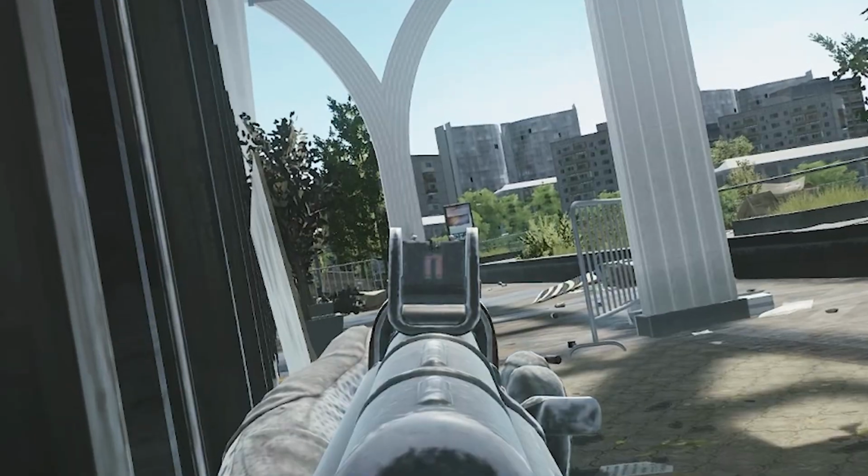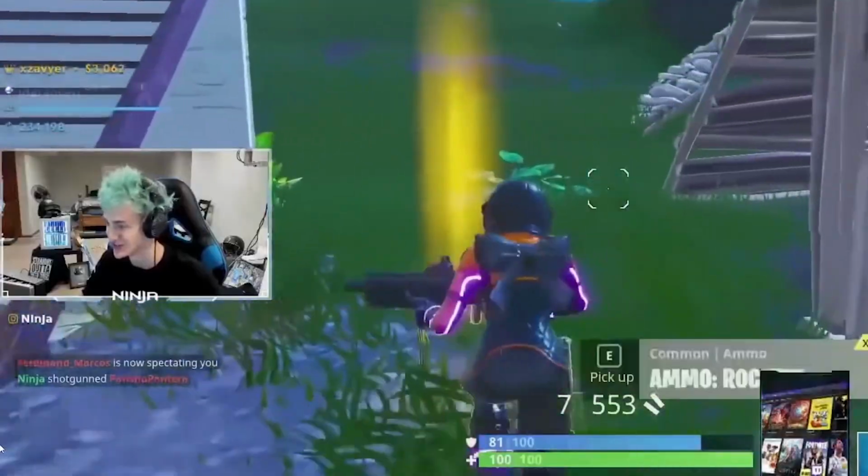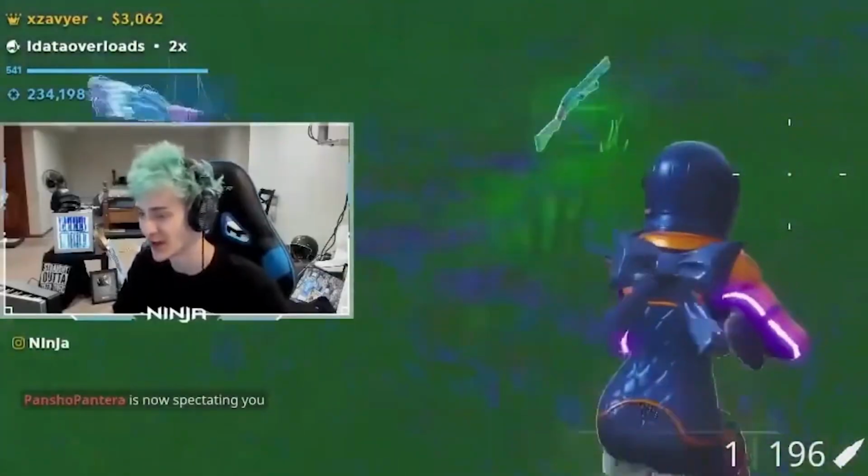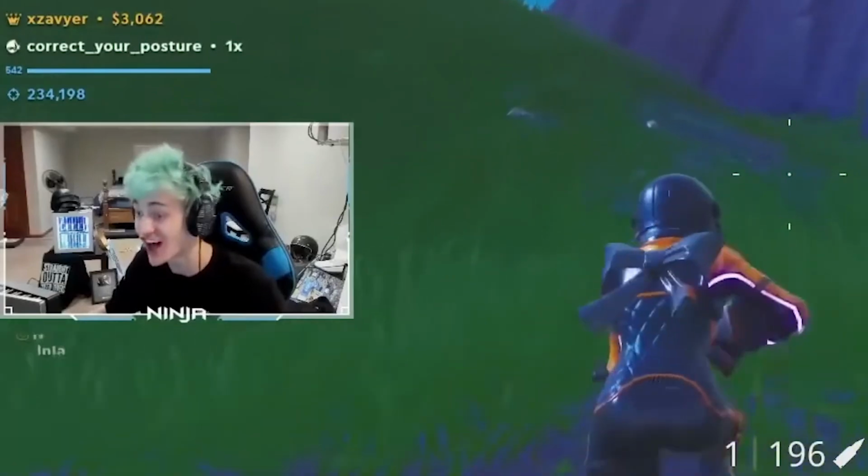There he is. I missed my shot. Just hit your shots, kid. It's quite simple. Do you want to get good? Yes, then I want to get good and hit your shots, kid. Last time I checked, oh yeah, you didn't hit your shots.